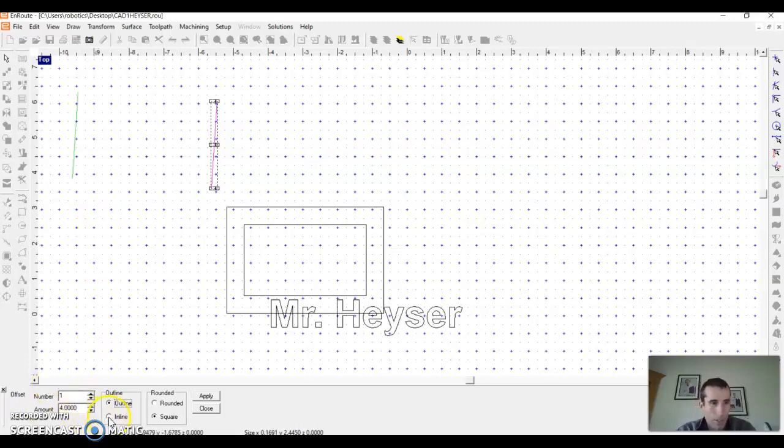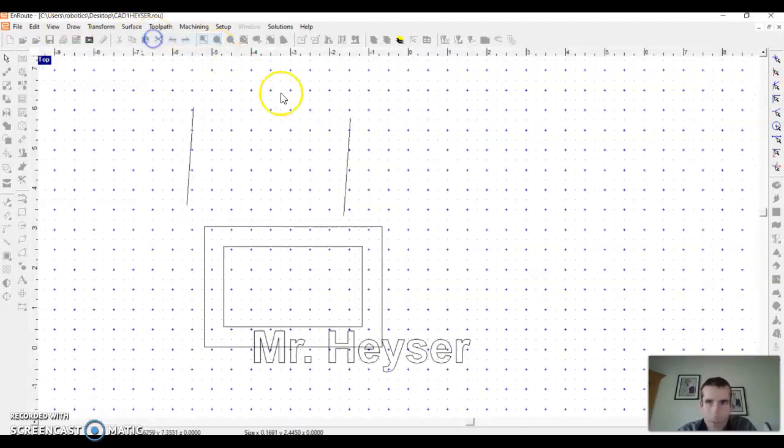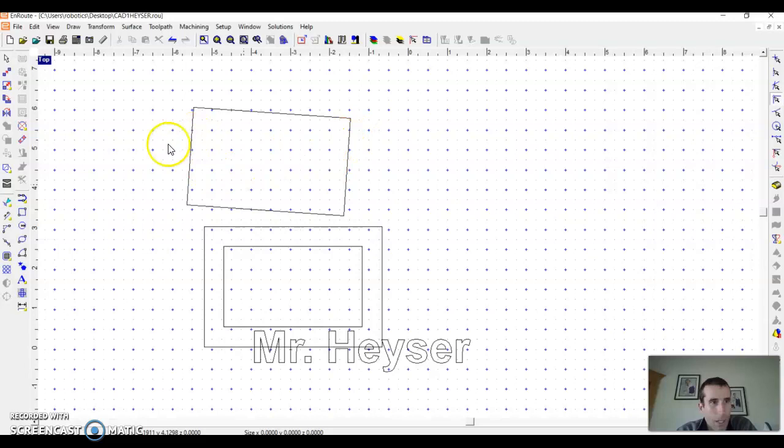So when you're doing architectural drawings, this is a way you would draw the walls for a house. Maybe if you want one wall over 20 feet from the next wall, that's what you do. And then maybe this is a great example of where I'd use the end snap. So I use end snap there to kind of complete this rectangle that's a little bit of an angle. So that's a way to use offset.